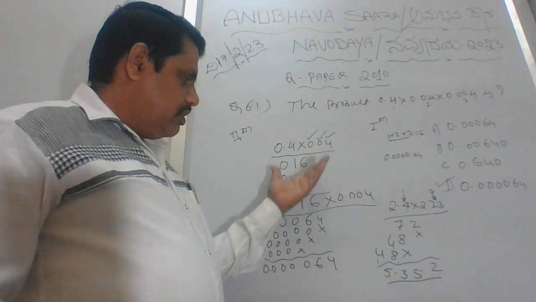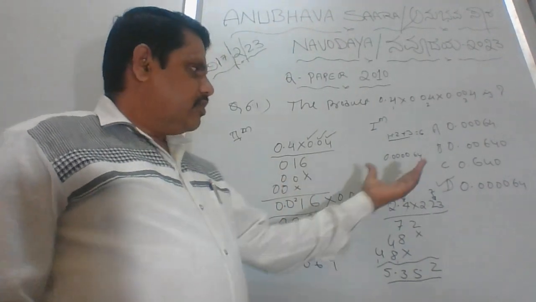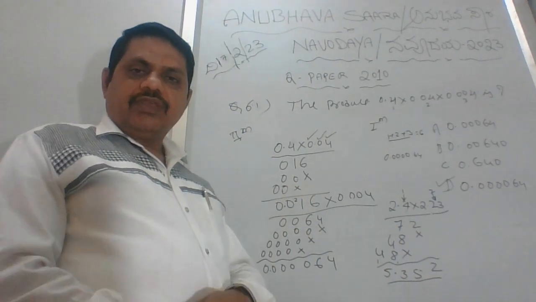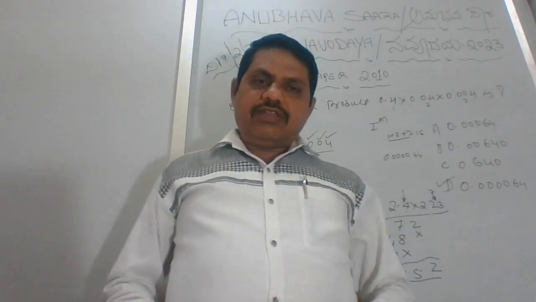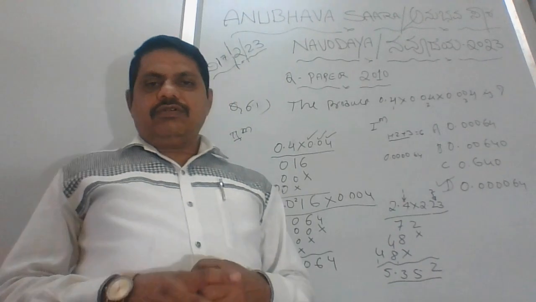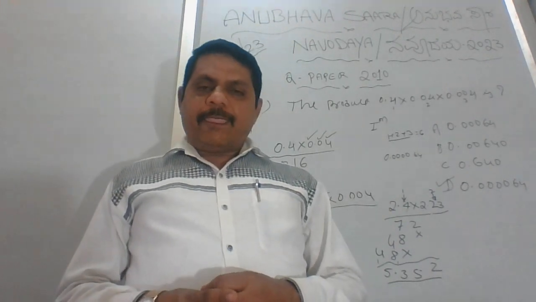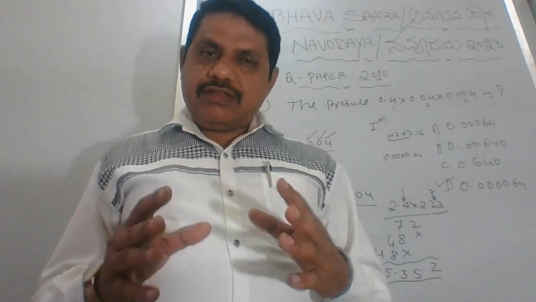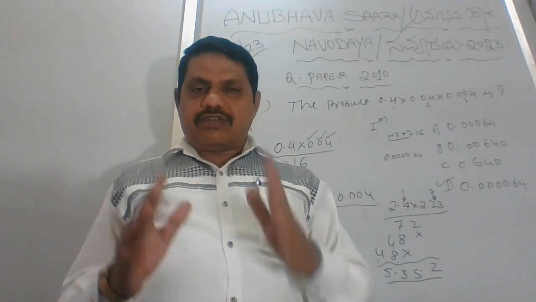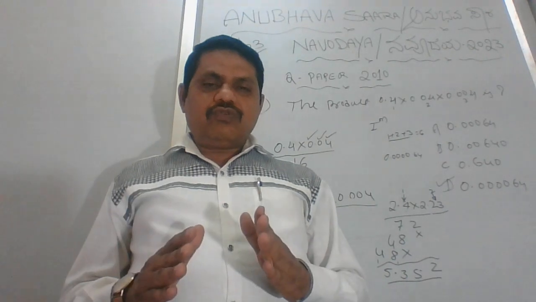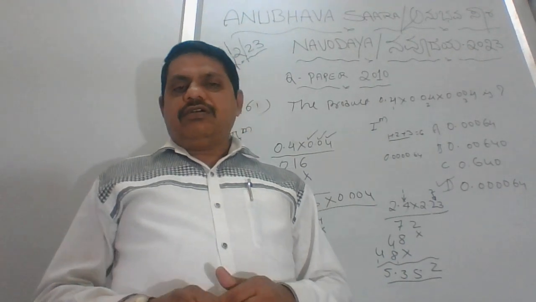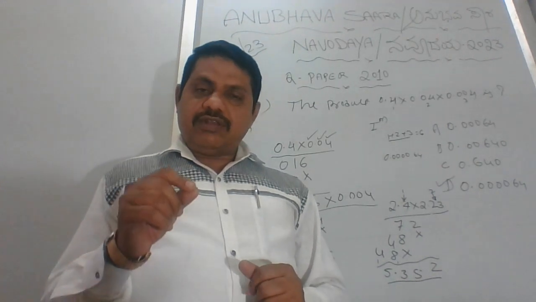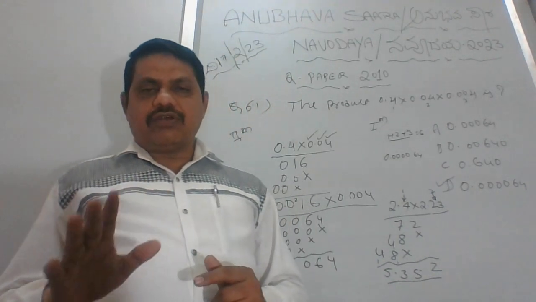So rather than doing this big calculation, we can go with this and mention D as the answer. Only smart kids like you will do this. So you should be very smart. To learn mathematics, you should be smart enough, or you should have logic. Once you start getting involved in understanding a mathematics question, then definitely you will do this. There is no doubt at all.